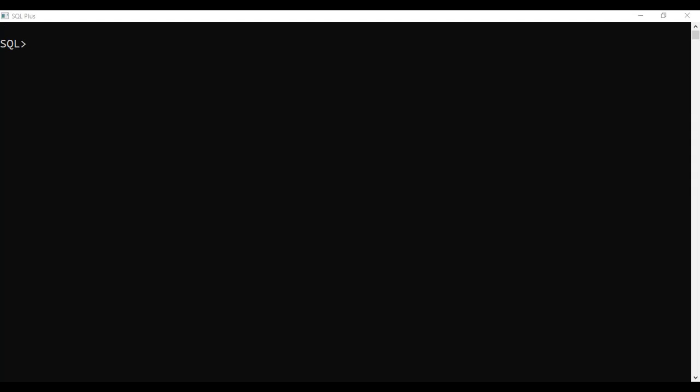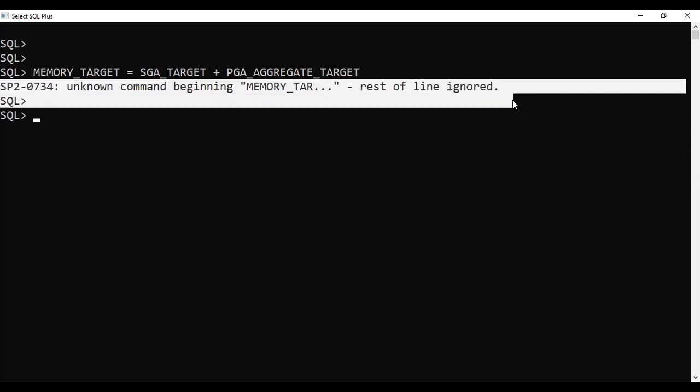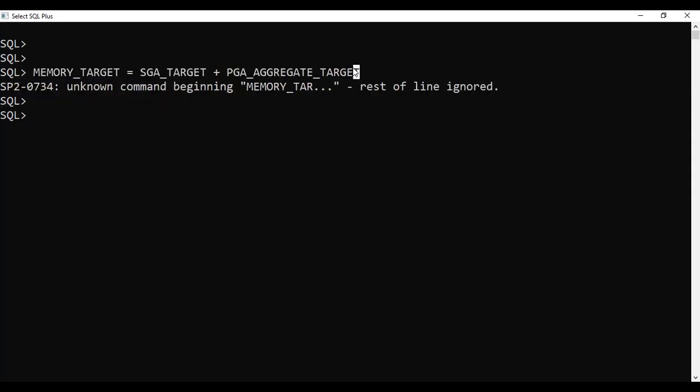And yeah, so what we can do right now is I want us to work with this plan, and for this part, I want us to determine how we can switch. If you remember the process of getting the memory target, I want us to do this mathematics: memory_target equals SGA_target plus PGA_aggregate_target. Having this, let me just press enter. Don't worry about the error given down here, but let's concentrate on this equation. So first of all, show parameter memory. Let me go direct: show parameter memory_target.